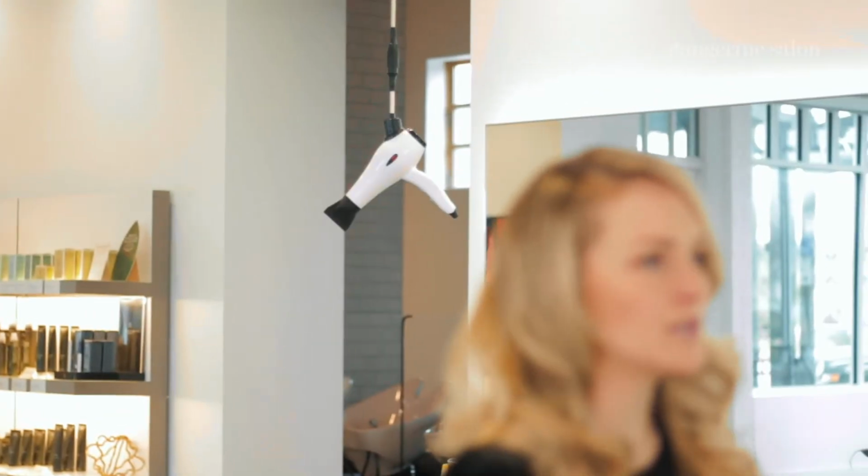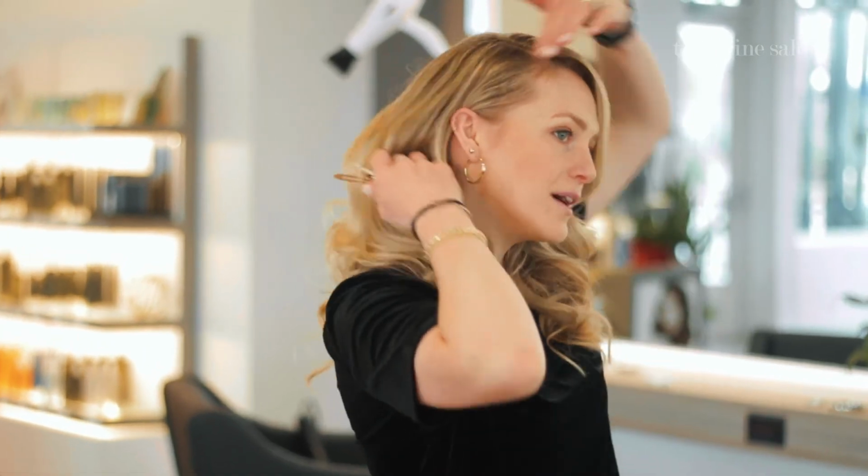So after you have it all brushed out and this part in place, you can either leave it like this. You can do a nice little tuck here. To make it extra glam, go ahead and grab a fun clip.